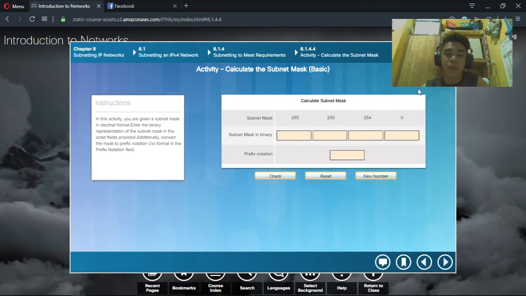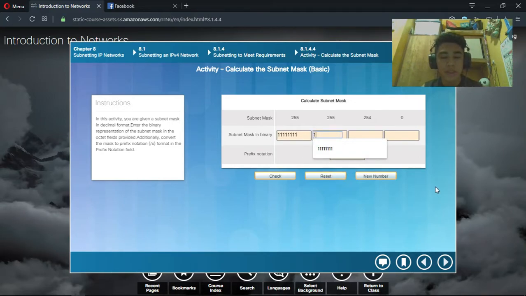We know that 255 is all ones from the first position to the last position, because 128 plus 64 is equal to 192, plus 32 is equal to 224, plus 16 is 240, plus 8 is 248, plus 4 is 252, plus 2 is 254, and plus 1 is 255.